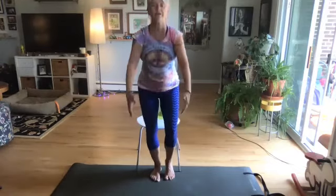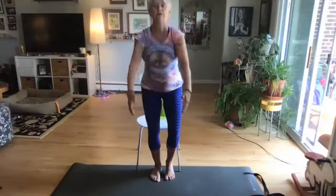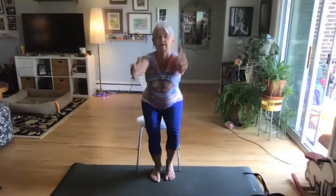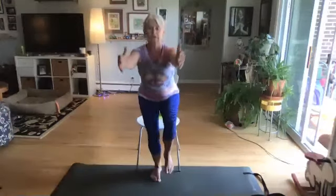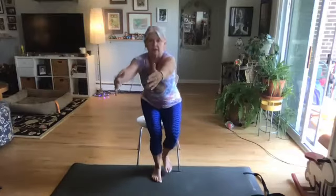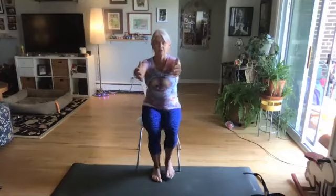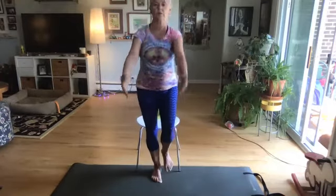We're gonna do 5 here, 10 total. When you get to the 5th one, if you wanna try and do it with a single leg, you can. Very different. So you're just gonna lift that foot up. You're gonna sit down. Down's not so bad as getting up. So if you need to put your foot down, all the way or just the toe, by all means, go ahead. Very different. We'll do 5 of these. So we're just advancing the exercise. You pick where you want to be.